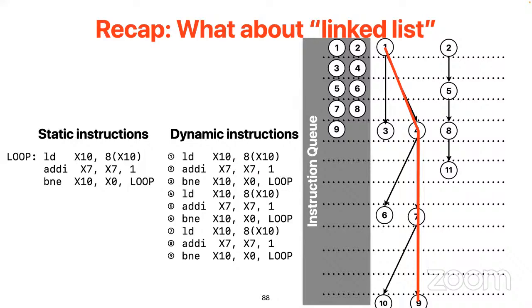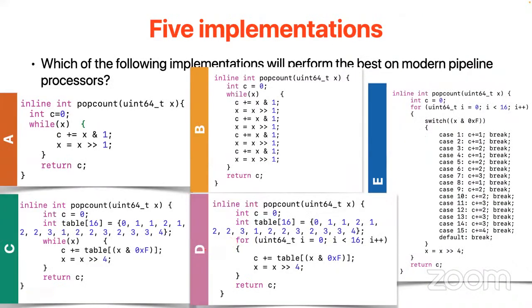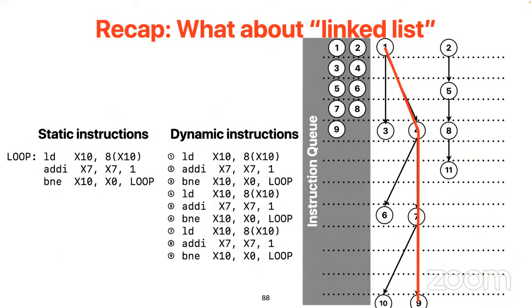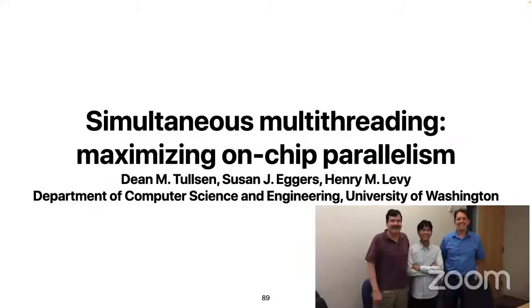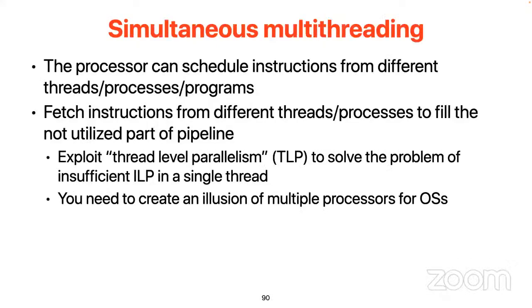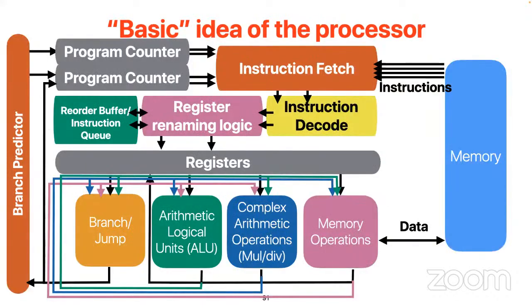But that's the stuff we have learned. But we still have the problem that in a lot of cases we have code that has very low ILP. So if we cannot squeeze a sufficient amount of instructions to execute on a single processor, simultaneous multi-threading says that we can provide a new mechanism for you to use instructions across multiple hardware threads, multiple programs at the same time.